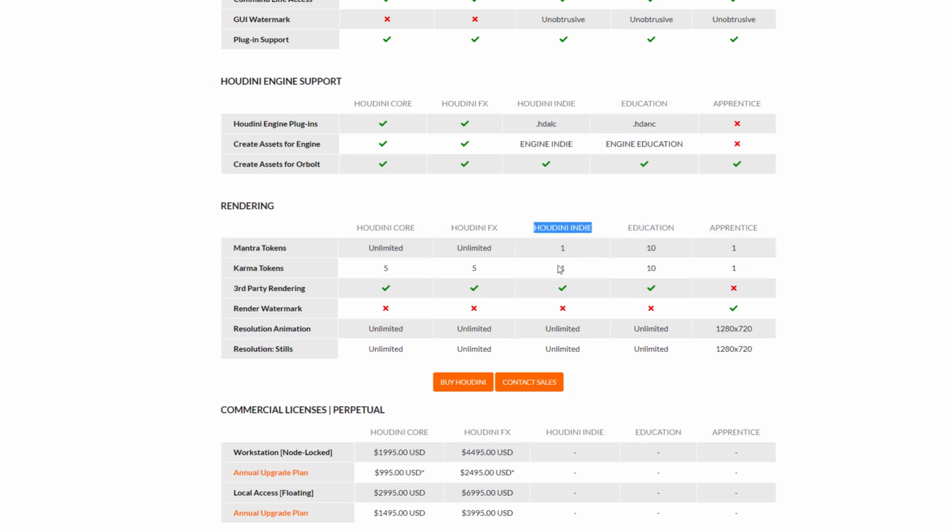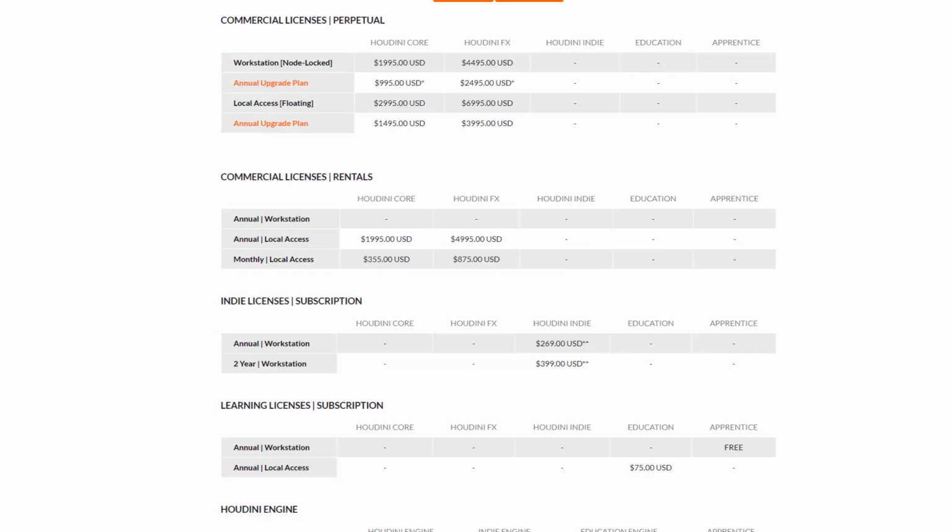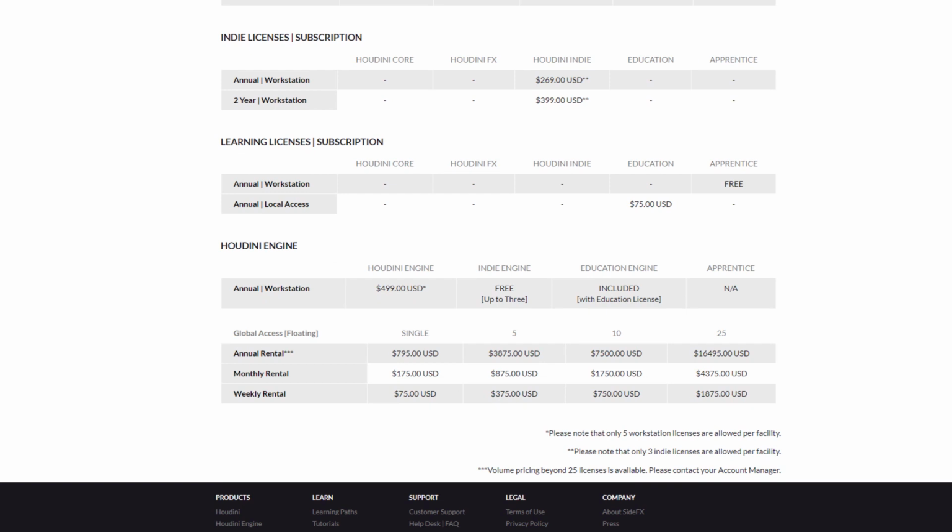If you want 2 Mantra, you will have to buy 2 Houdini Indie. But for Houdini Engine, you have access to licenses with a formula from Houdini, which consists of taking 3 free licenses of Houdini when you buy a Houdini Indie license.